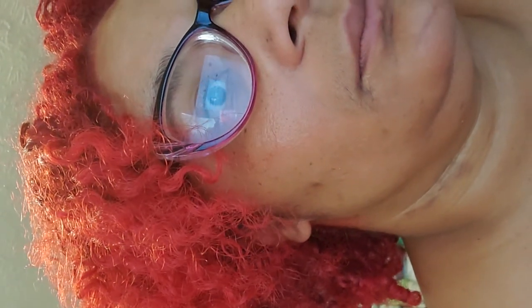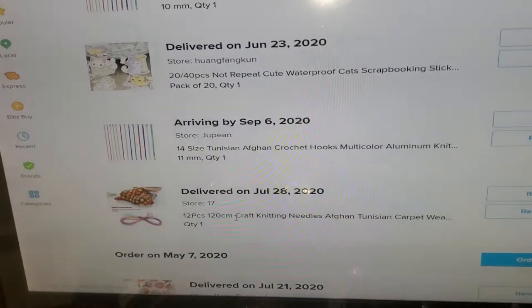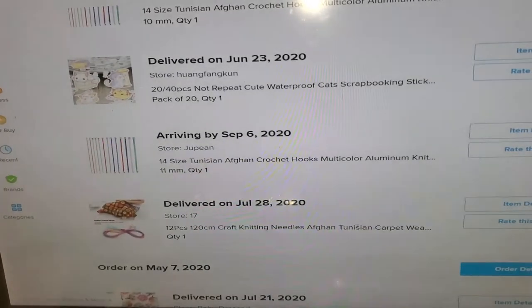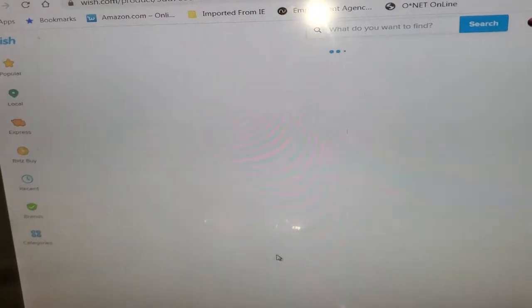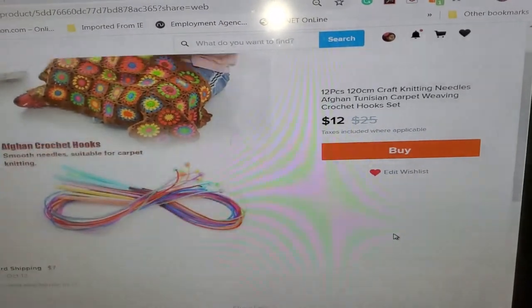What? I'm trying to show you the hooks off Wish. Not my wish list, but my order history. There they go. This is it. 12 pieces, 120 centimeters, craft knitting needles, Afghan Tunisian carpet weave. I don't know where they got the carpet weave from. Oh, suitable for carpet knitting. Crochet hook set, $12.